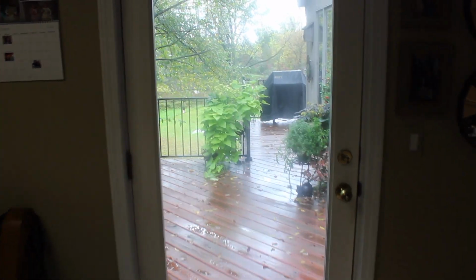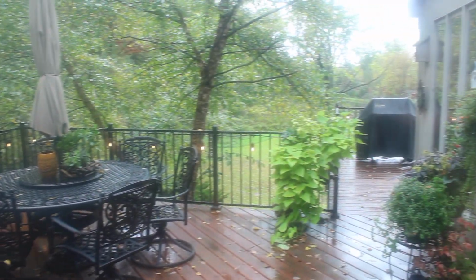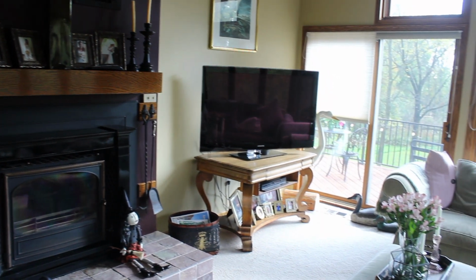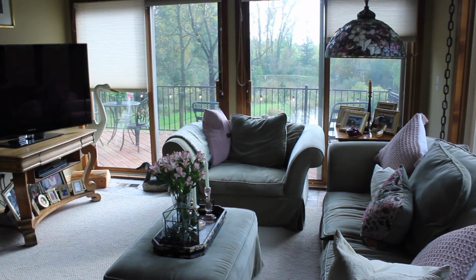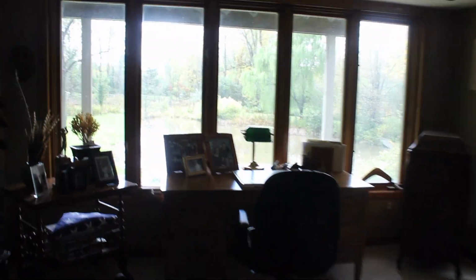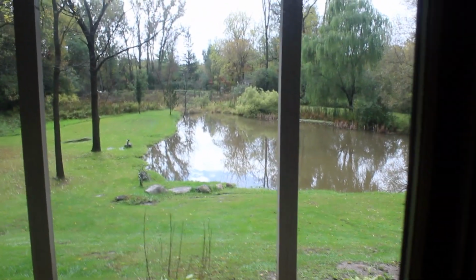The first thing I noticed when I walked in, there was a wraparound deck on the back of the house, and I could definitely make use of that railing along the back of the deck. Not much to use in the dining room or kitchen, but I did notice that the living room had quite a bit of space, especially if you move that ottoman in the middle. And the lower level was the same way, quite a bit of space if you just move a little bit of furniture. And what I really liked is both the upstairs and downstairs had a nice view of the koi pond in the backyard. If it wasn't for the weather, that would have been a great place to work out.